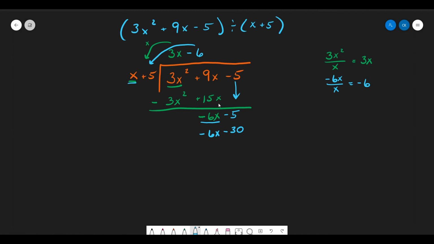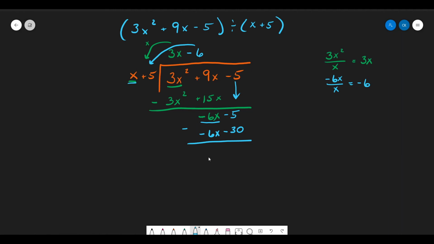Be very careful here. I am going to subtract them. You see how I'm always putting my minus sign a little bit off to the side here? I don't want you to get confused with this minus and this minus here. This minus makes this term negative. This minus is what I'm doing to the two terms.